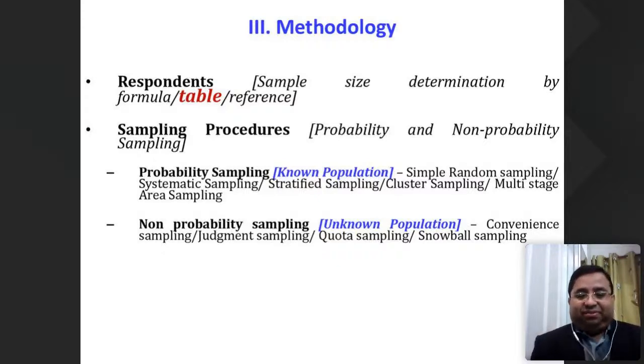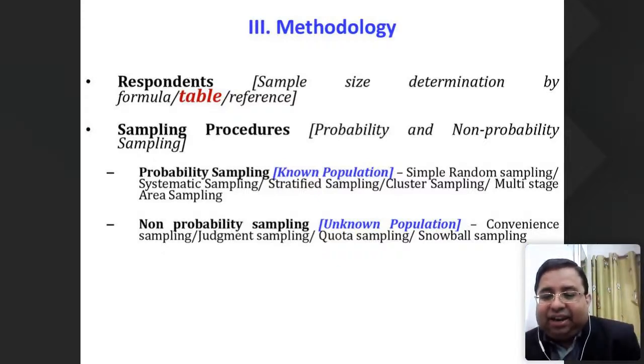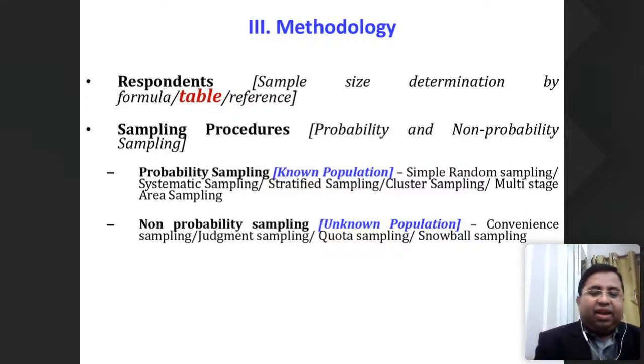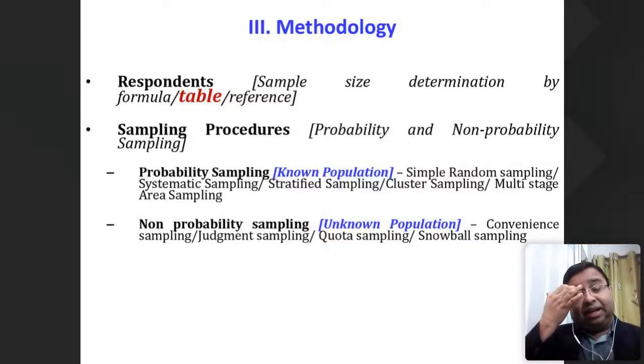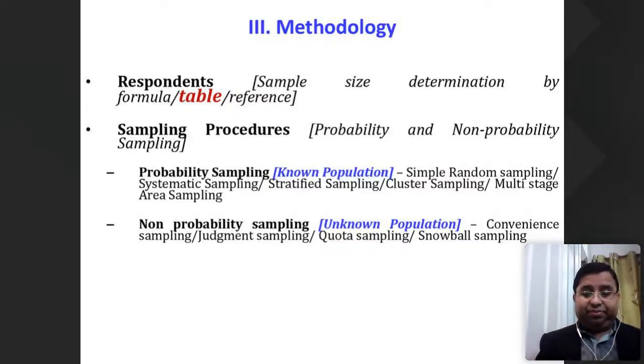The second option is the table. And the third option is the reference. I'll discuss the table in the next slides, but regarding the reference, I mentioned that especially for PhD research, or any special type of research, we can apply the reference. What real practices were done earlier, based on that we can come to a decision.